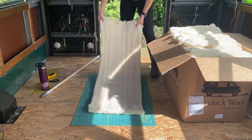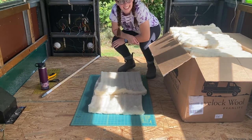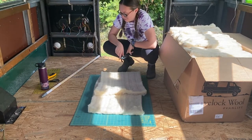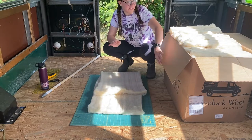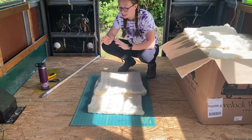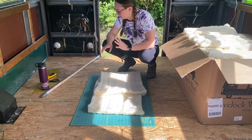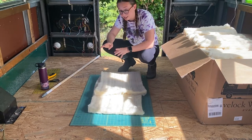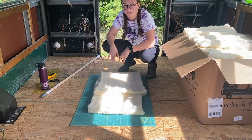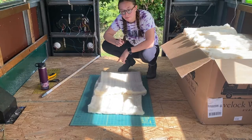Oh my god, it's so soft. This makes me wanna buy wool and knit with wool. I've never knit with wool before, but I love knitting. I wanna knit with wool. Becca, stay focused. You're insulating a bus. Not knitting. Okay. I'm gonna figure out what I'm gonna do and then get back to you.